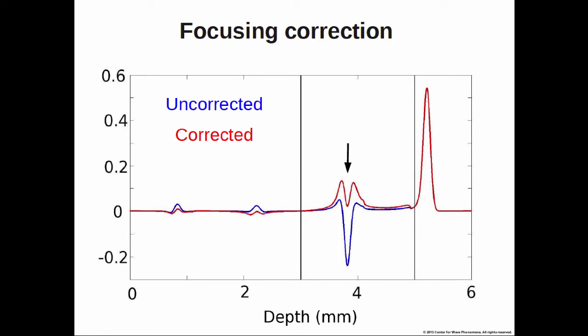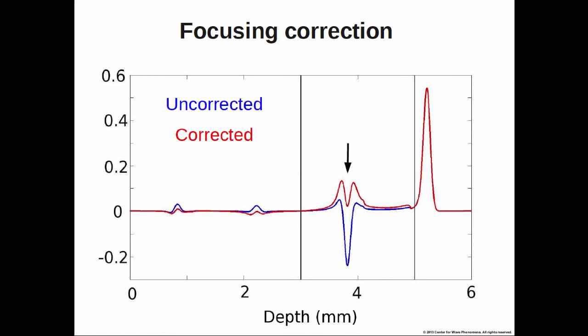What is the reason for these two small peaks? The reason is that if you have a constant quality factor, it means that the attenuation is different at each frequency. And in my approach to correct this problem, I use an exponential function, in which alpha is independent of the frequency. So this is the problem.